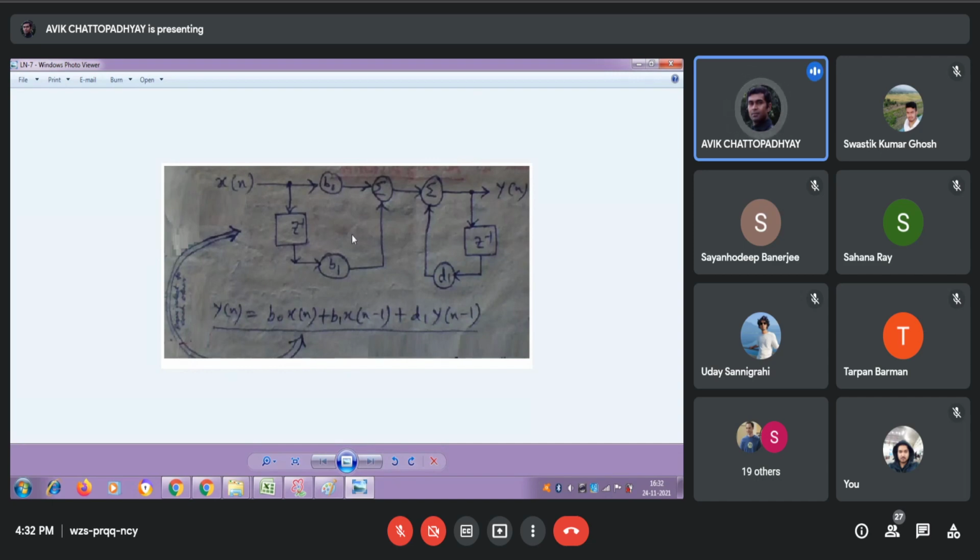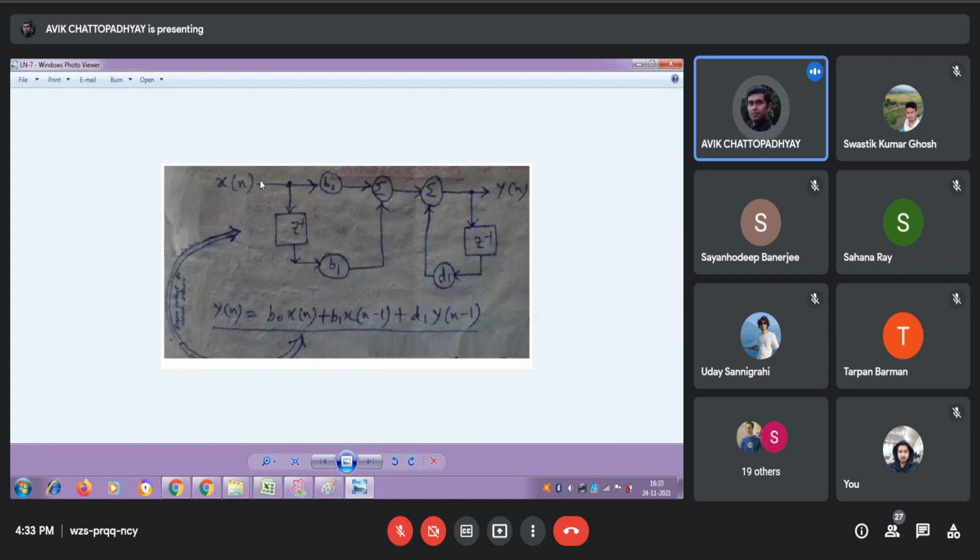Now, here we have represented the system in two different ways. Basically, they're equivalent. One is in a mathematical or functional form, as you know already, and another is the block diagram representation, or in general the symbolic representation, or data flow or signal flow representation. So they are basically equivalent. Now the point is, they are giving you the same information.